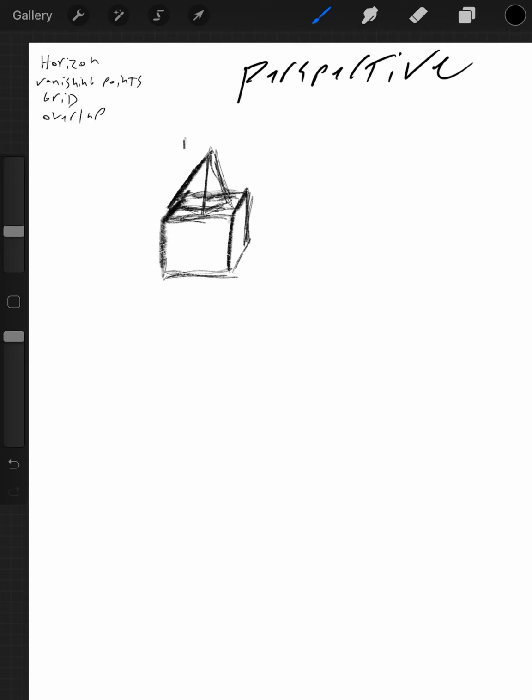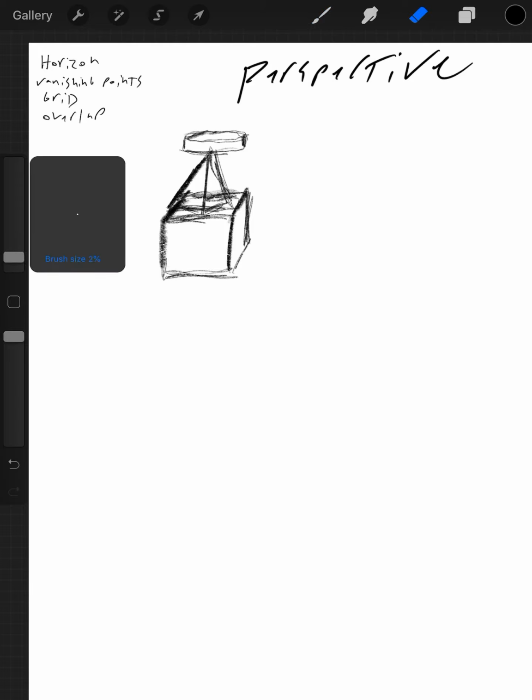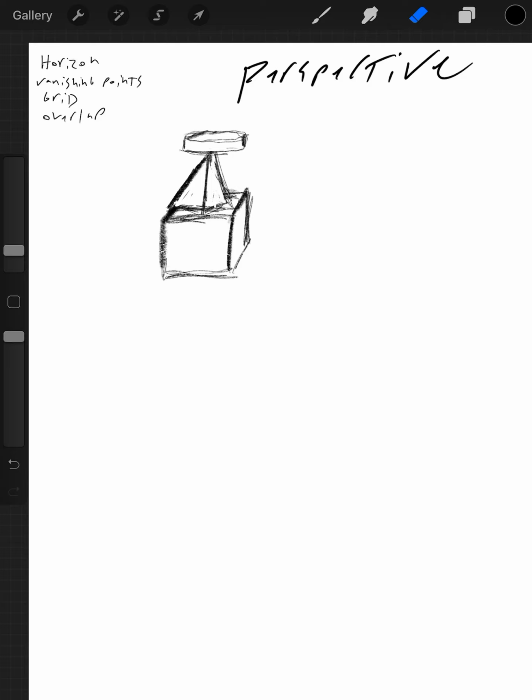And then, I don't know, some kind of little disc. Just to give you an idea of, get something on paper, get kind of a feel for some balance and stacking. You're getting a little bit of overlap practice here.